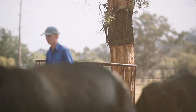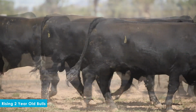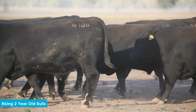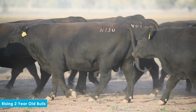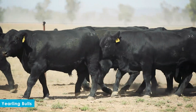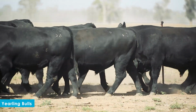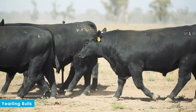These are two bulls, Dunoon High Point and Booragul Docklands, which I guess what we call safety first bulls. We've had them now for 2 or 3 years in the program. They are highly consistent bulls. They always put bulls in the first pen of the sale. They've got yearlings in the first pen of the yearling pen this year as well. They're just very consistent cattle. There's a lot of carcass weight, moderate growth through both these sires. They're generally the first bulls that people pick when they come to the bull sale.